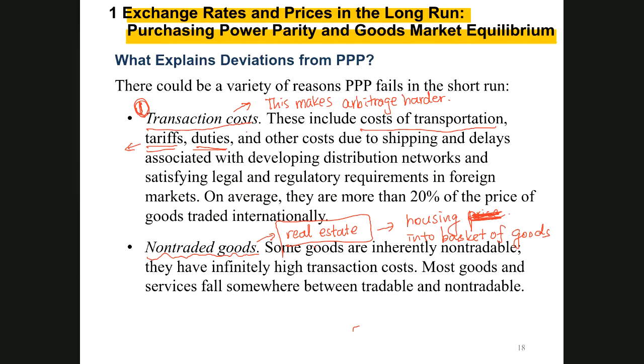So non-traded goods are a big category. For example, real estate is one part. The second part is the services. Here, the book tells you the services in a restaurant cannot be arbitraged across the market, right? If you go to the restaurant, the food is arbitrageable, but the service of the chef and the waiters is not, because the U.S. waiter usually cannot serve in Europe or the rest of the world, right? So this is our second case why the PPP does not work like we predict theoretically, because we have a lot of goods that are non-tradable.